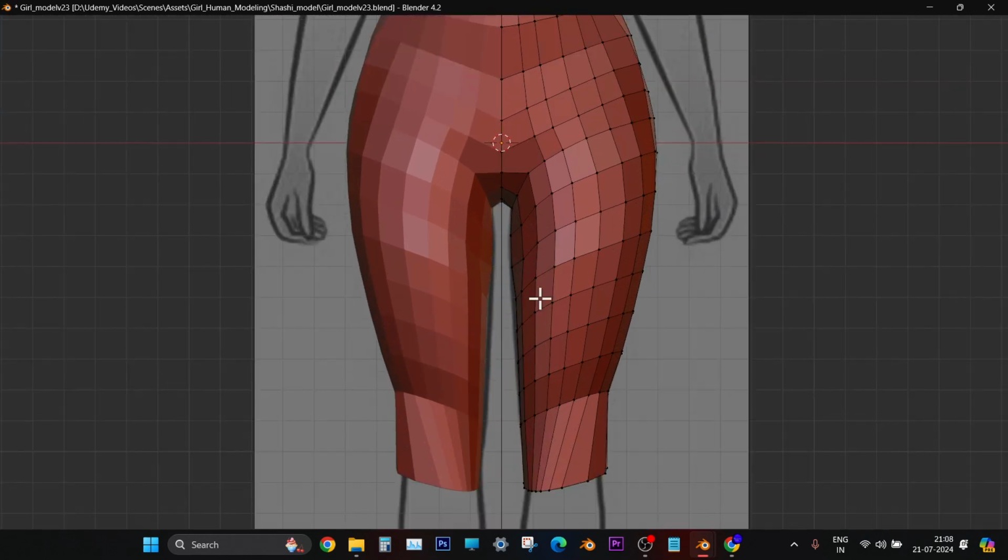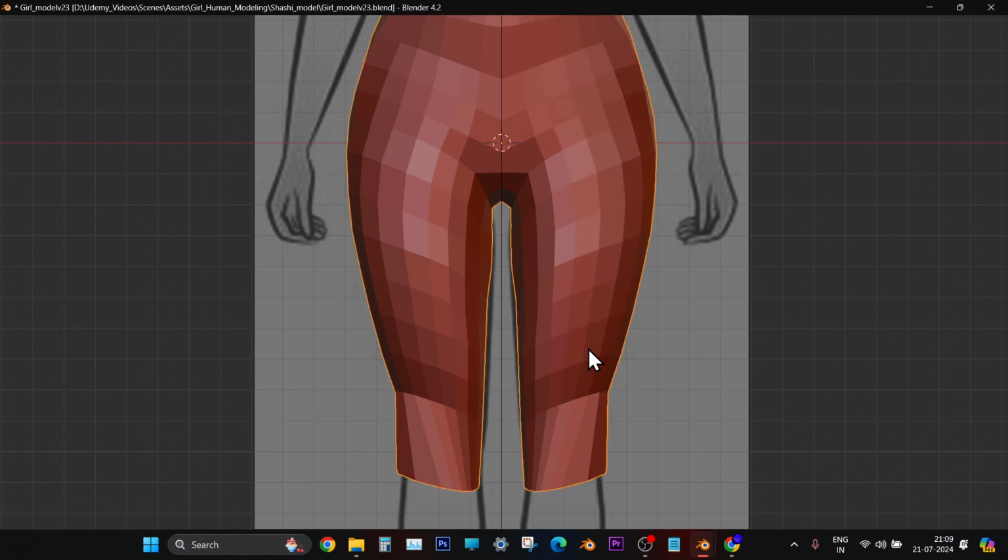So this dent we have brought, and here we need a slight bulging, but before that, here also we need the continuity of that dent. Slightly we have to bring it inwards, and then this one can slightly come outside, and go to edge mode, and then press G, X, and then take it inside.